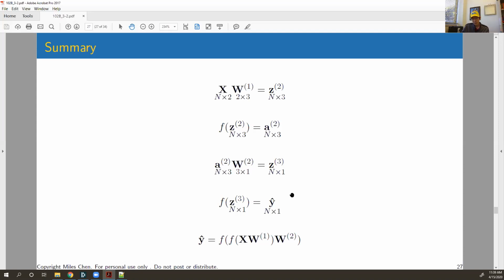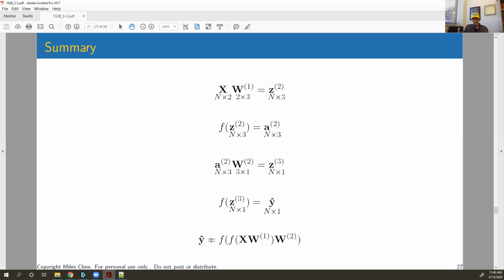Okay, and so technically, I could just build the whole sequence out. All right, and so here is x times w1. This is z, and I apply the function, and this is the a, and I multiply that by w2. This quantity inside here is z3, and I apply the function out there, and it's y hat.